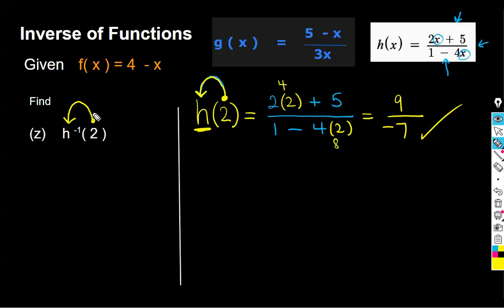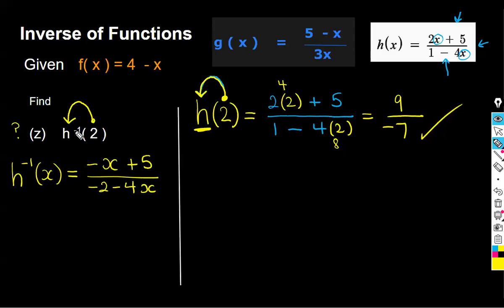Do we have H inverse? I know we have regular boring H. But in the last question, didn't we find H inverse? We worked really hard to figure out H inverse was (-x + 5) over (-2 - 4x). And we worked real hard to figure that out. So can we do this question now? Yes. H inverse of 2 means we're going to take 2 and visit H inverse, which we do have. And you have to replace all the x's you see with what? 2. You all can more than do the question now.